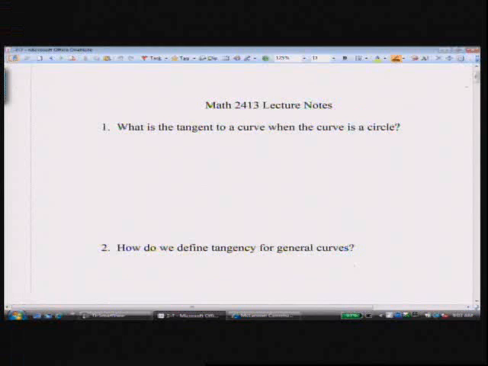The first question says, what is the tangent to a curve and when the curve is a circle? And so you might remember from your studies of geometry that if you have a circle, the tangent line just kisses the circle at one point. Okay, just at one point it kisses or touches the circle. And so if this is the center of the circle, say O, it comes out at this point P, and it is tangent. And this L could be our tangent line. And it does turn out that the radii to the tangent is perpendicular.